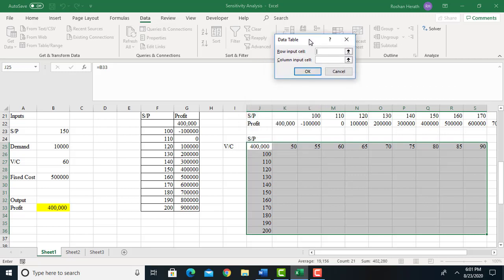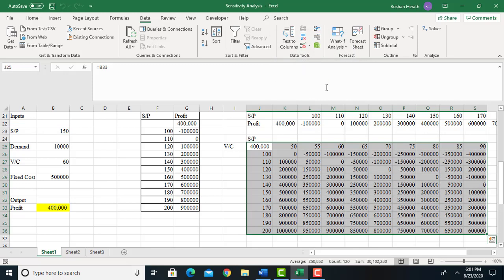Now you have the answers for both the questions. The row input cell, what is that? In the row, what you have arranged is the variable cost. In the column, what you have arranged is the sales price. Say okay, this is it.